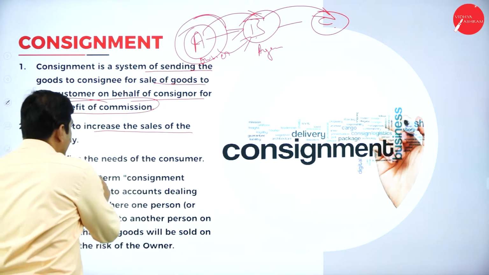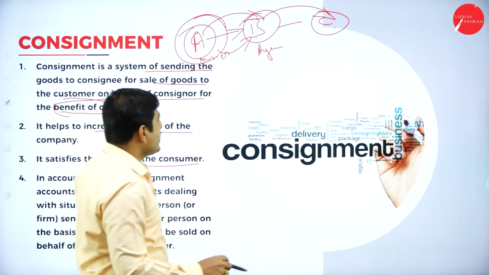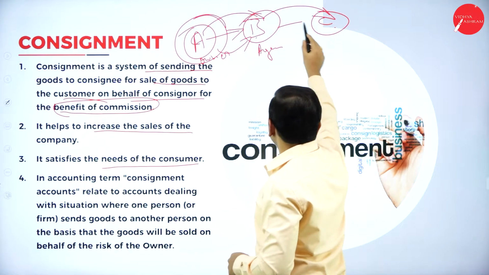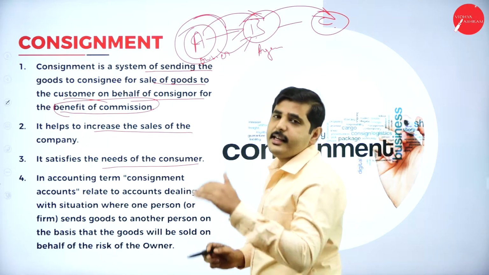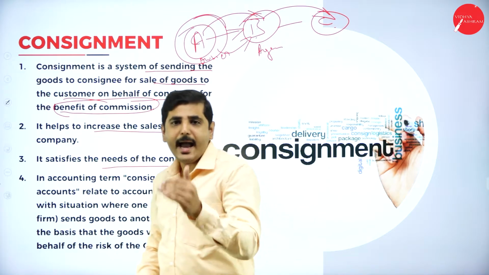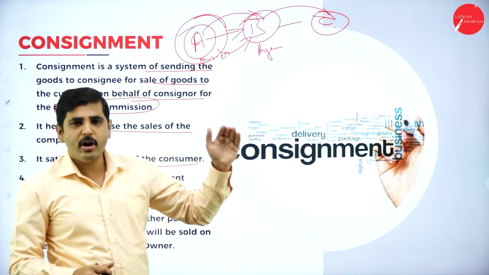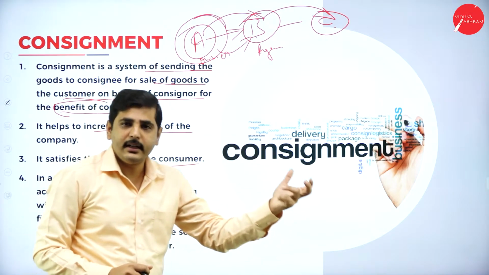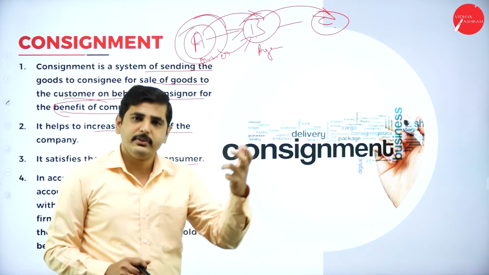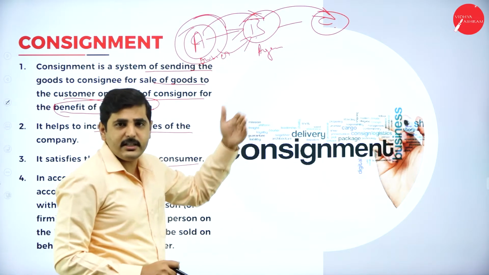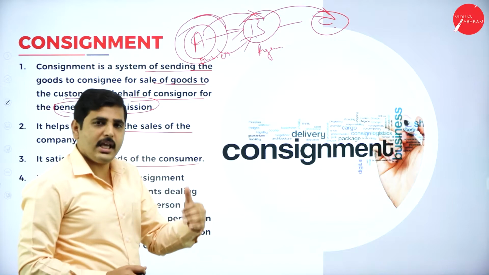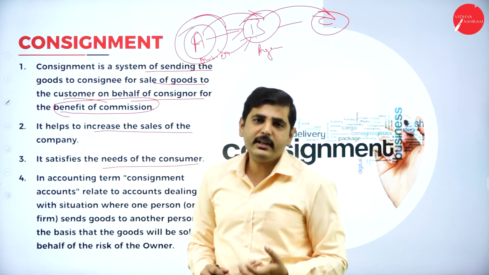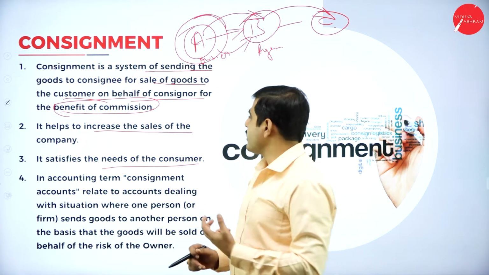Next, it satisfies the needs of the customer also. The customer cannot directly go to the producer of the product, so they purchase from a nearby agent. For example, a Mysuru agent or a Bangalore agent. The production unit may be in Belgaum or central India, and customers of South India cannot go there to purchase the product. The consignor will have many agents in different states and districts, so customers get convenience and transportation cost is lesser.